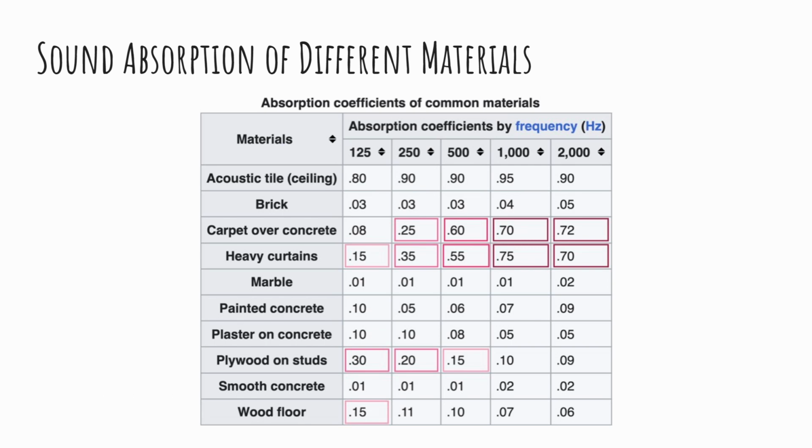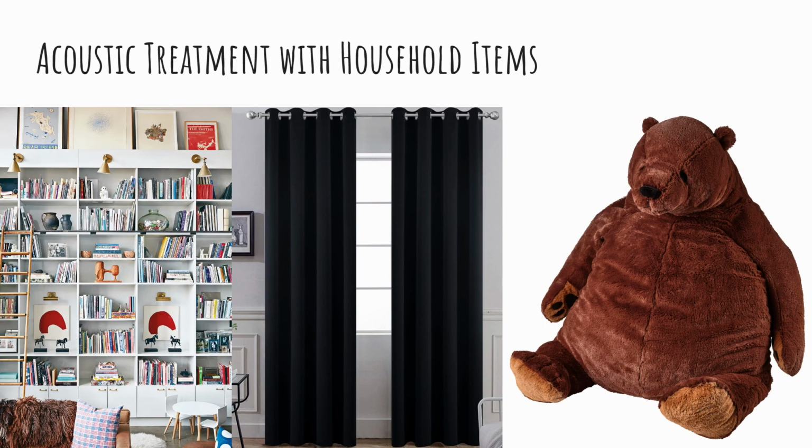Acoustic tiles, though great for the whole spectrum, are something that we're not going to talk about as they get very pricey pretty easily and they don't work particularly well for a cost-effective solution like we are trying to achieve here. Simple acoustic treatment, however, doesn't have to be particularly expensive. Utilizing everyday household items, we can make your room a more suitable environment for recording.